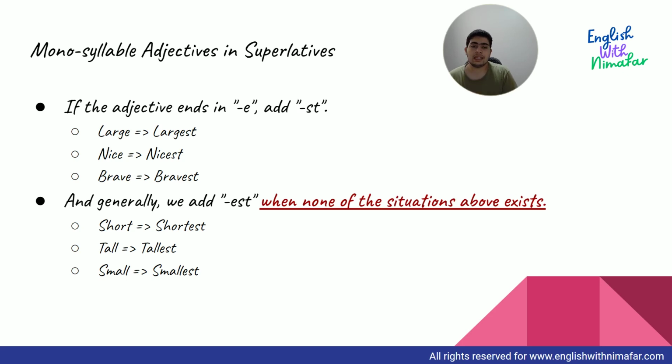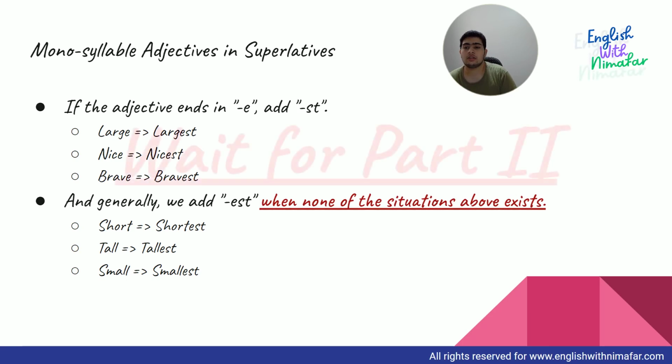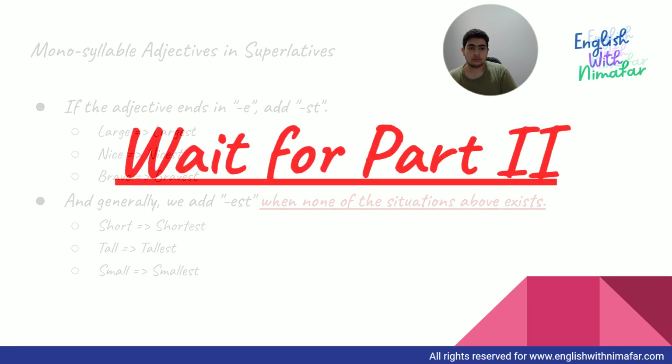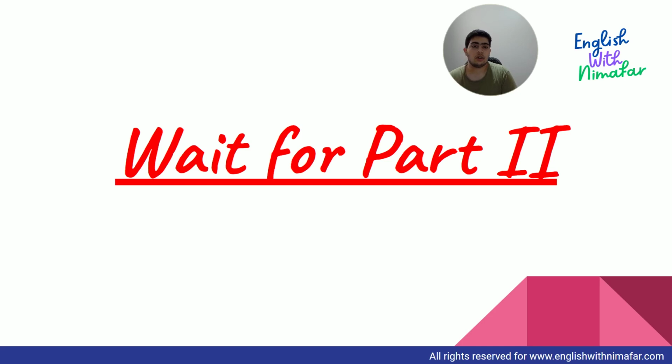Of course, there are many monosyllable adjectives in English. I just wrote some of them, some famous ones, just to tell you. This is not all the monosyllable adjectives we have, but just for examples, I use these. Wait for part 2. I'm going to make another video, a slideshow for the second part, in which we will talk about present participle, regular past participle, and third person singular s, like I go, she goes, and so on. We're going to cover them in the next video.